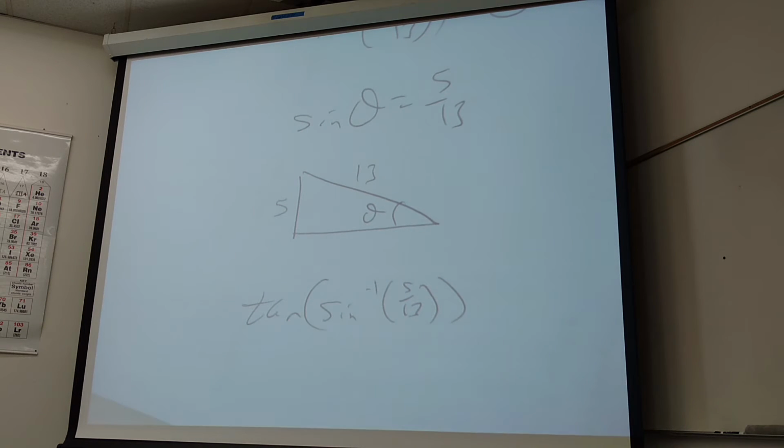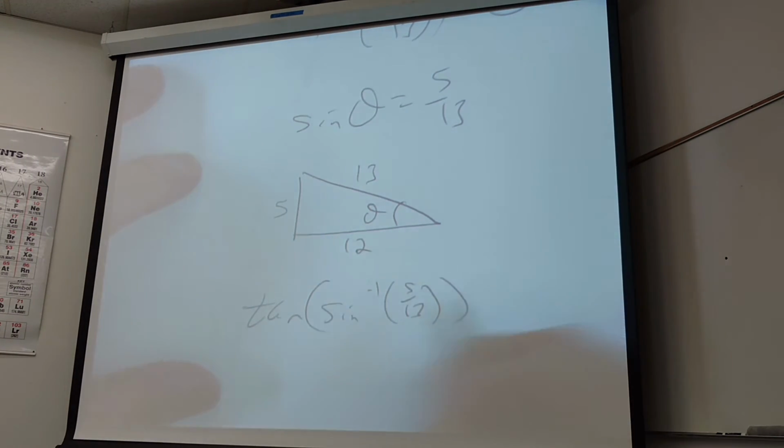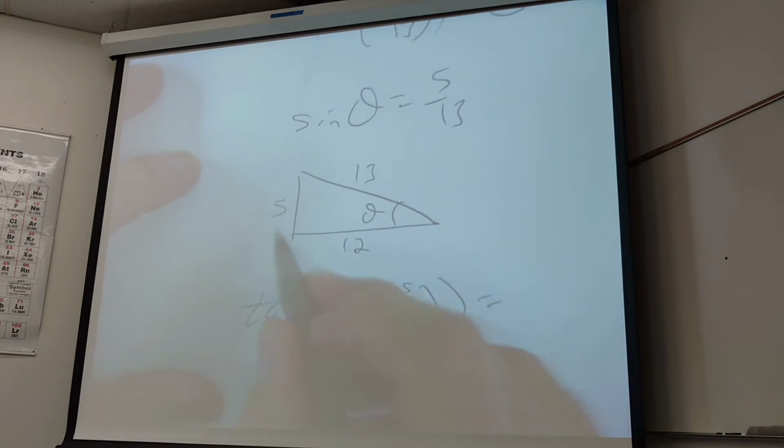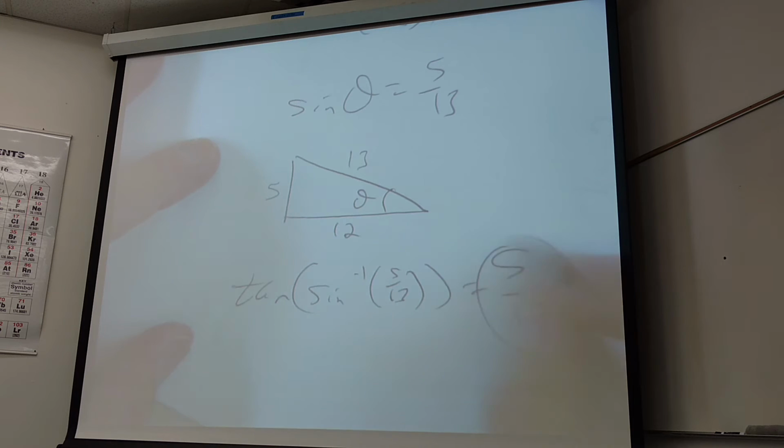You guys see that? Does that sound familiar? That's something you guys did back in 176, and it wasn't really made a big deal out of, but it's the kind of thing you should be able to piece back together for yourself if you needed to. So the tangent of the angle, I have to know the left side. Hopefully some of you guys know it's a 12, 13 triangle, right? So then the tangent would be 5 over 12. Beautiful. So those of you who were saying that earlier, cool. I just wanted to catch up to you.